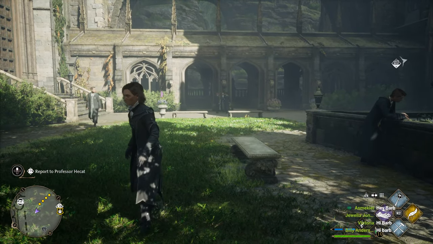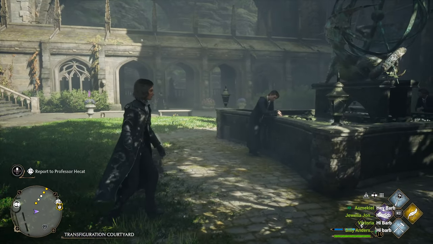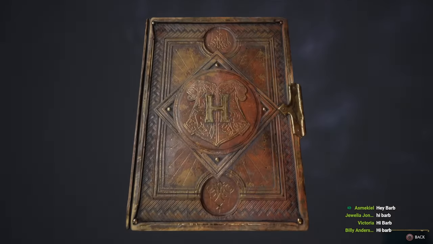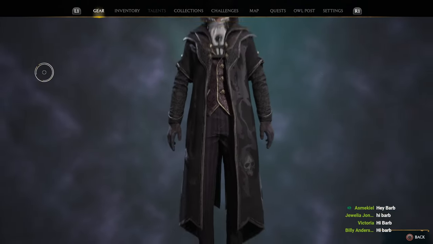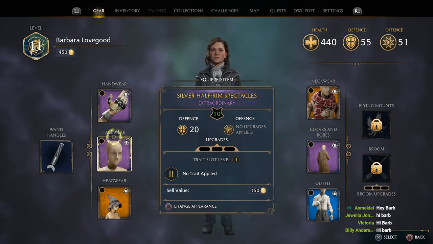Now, I did look up how to transmog my gear. Apparently, I was being silly and not noticing in the menu, in your gear, you have to select the item first. If you select it here, it's not going to show you. But on this menu, if you just hover, you can click square for change appearance.